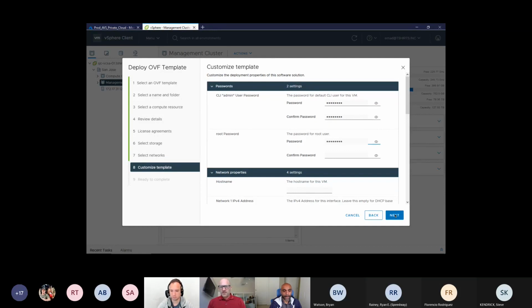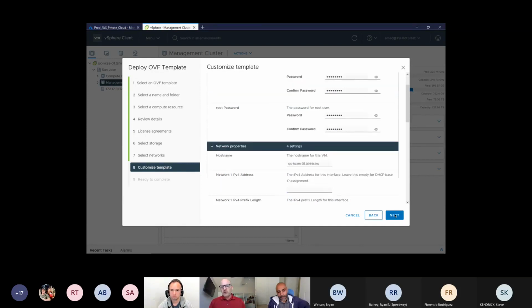While you're typing that in, there's a question: with HCX being an add-on, is there an additional cost? No, there's not an additional cost. It's broken out, so you can deploy it if you want, and we're not forcing you to deploy it if you don't need it or have no use for it. So no additional cost. It's for free. And again, you don't need to deploy it initially, but when you do need it, it's there for you. And once you're done, if you need to uninstall it, you also have the option to uninstall it as well.